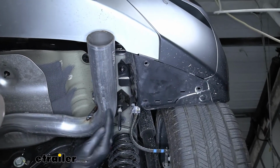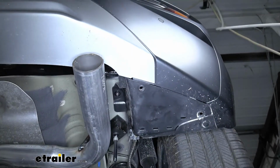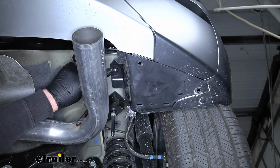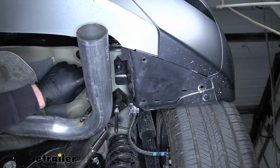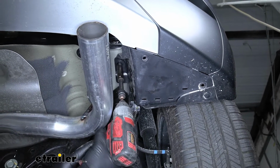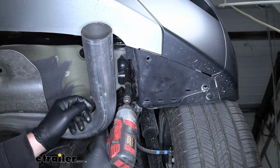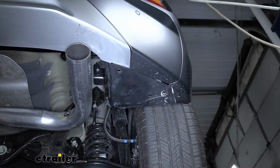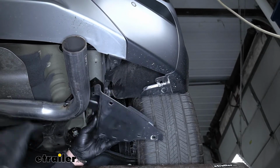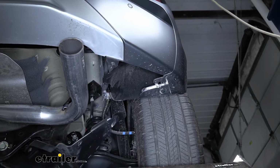Then if we look up, you can see our panel here connects to the bottom of our frame rail with a 10mm nut. So we'll grab our socket, pull that off as well. And we should be able to grab the panel, work it down and out. We'll set it off to the side.